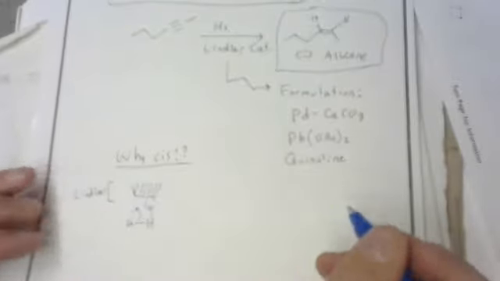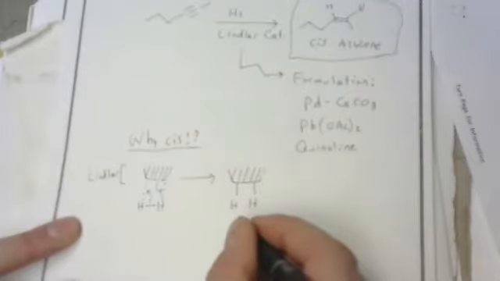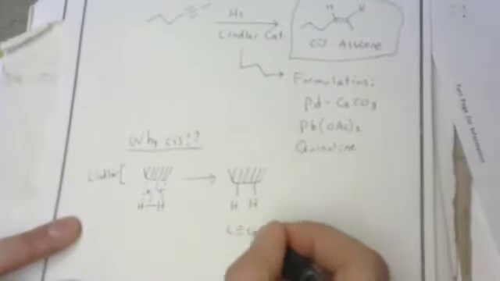And what is the result of that? The result of that, of course, is now I have the surface of the catalyst with my H2 absorbed onto it. And then I'm going to draw a random alkyne. So C, triple bond C. This is a little different than the alkyne above. Same idea. And now you can see that this can line up in a way. Draw some little dots, which is where the bonds are going to form.